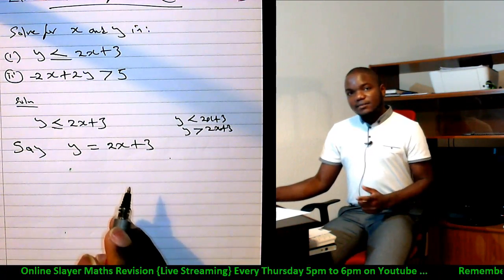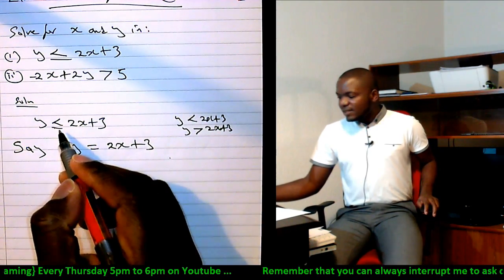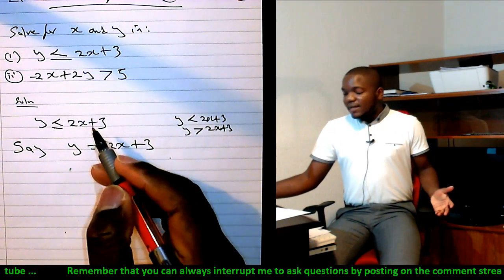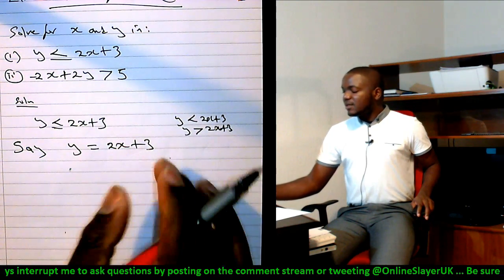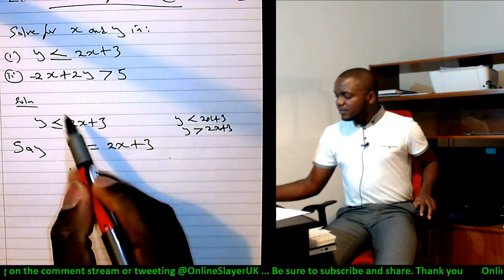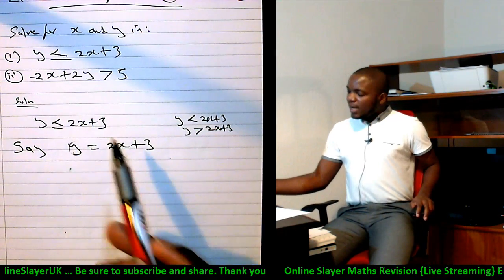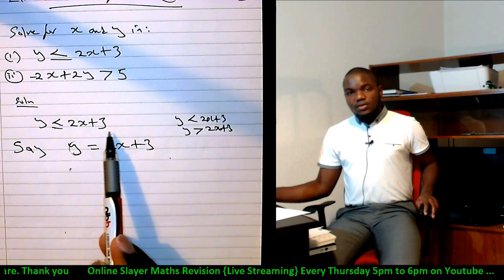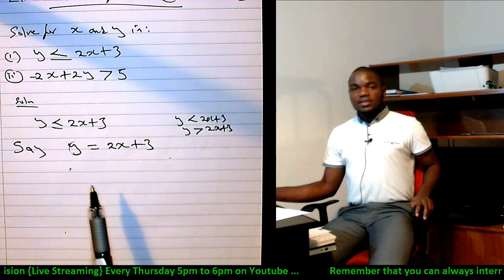When we see the line, the kind of inequality we have, whether it is strictly greater than or less than, or an inclusive kind of inequality where you've got or equal to, will tell us whether the line is part of the solution or not. Obviously, in this case, because it is less than or equal to, even this equation of a line is part of the solution. But if you had y is strictly less than 2x plus 3, the line is going to guide us, but the line is not going to be part of the solution because it's not or equal to.